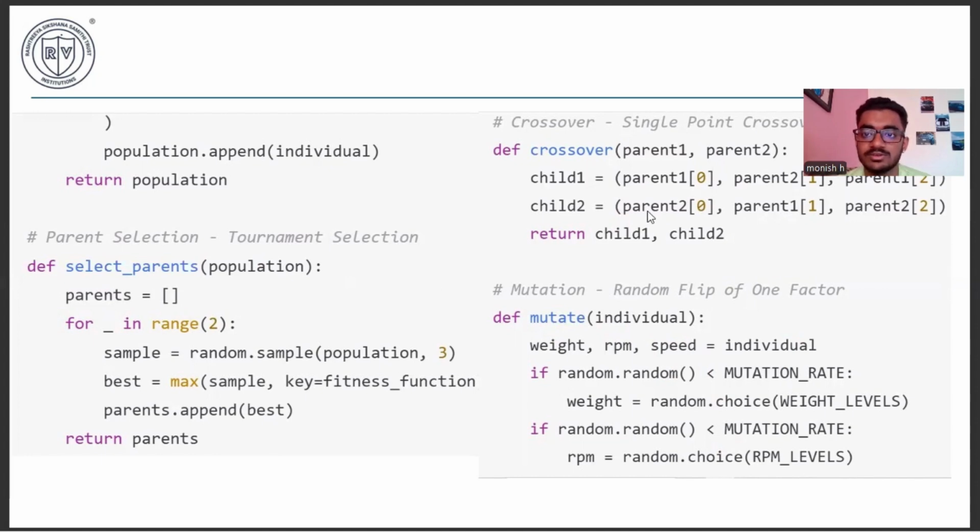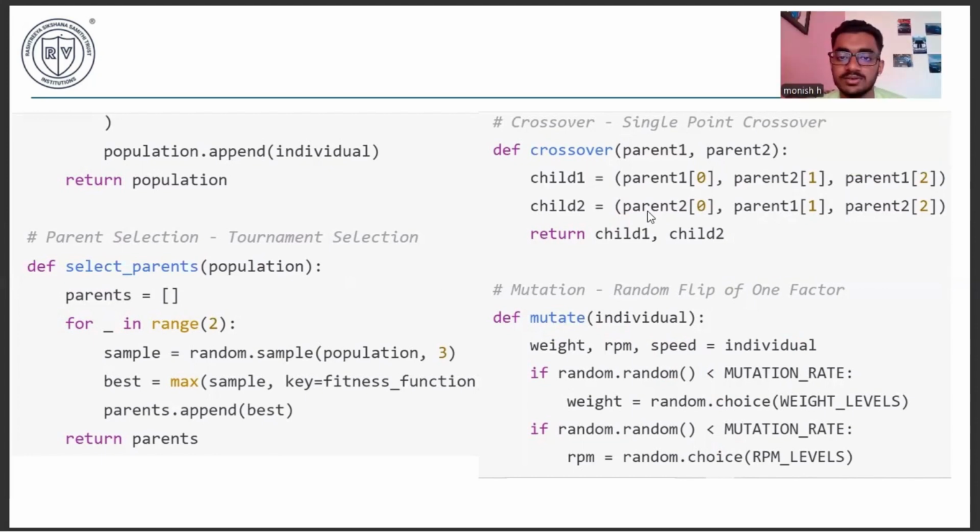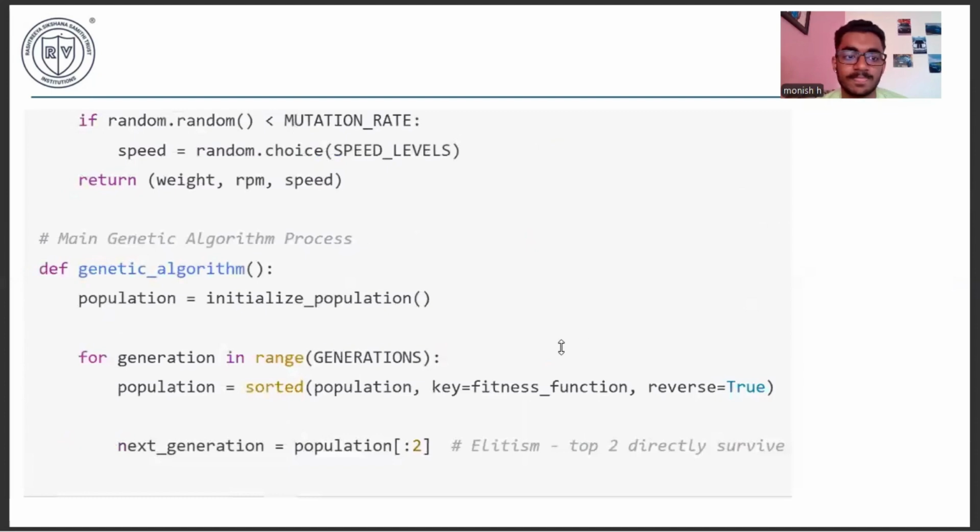We have crossover, single point crossover. We define the crossover and then mutation, to randomly flip one of the factors here. Then this is just the code where we check if it's greater than or less than, like a cyclic loop, in which it compares and gives the best mileage which the bike can achieve.